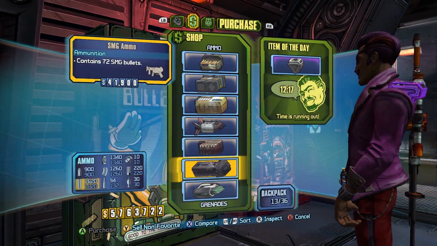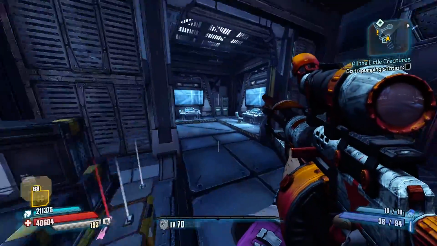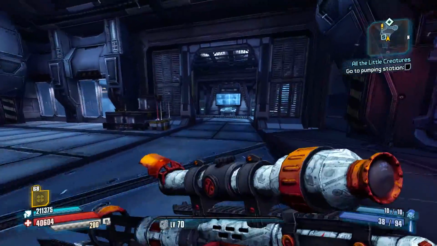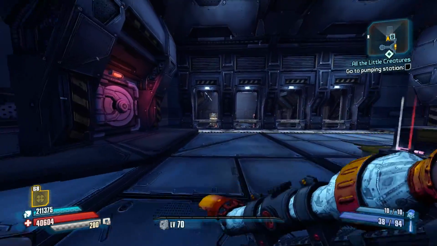So that is Vladof Snipers. Definitely the best of them, I would say, for red text. It's not like any of them have like 5 or 6 like we did in Borderlands 2. I think the most is 3 and the least is 1. So this is right in the middle. But they're both really effective, really good, and actually interesting snipers.